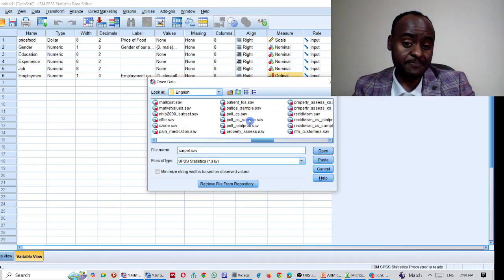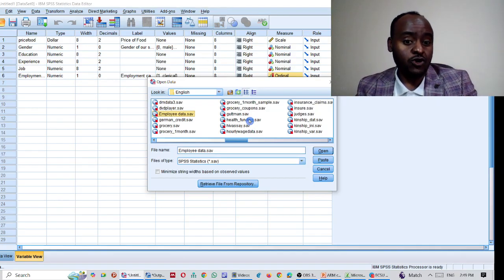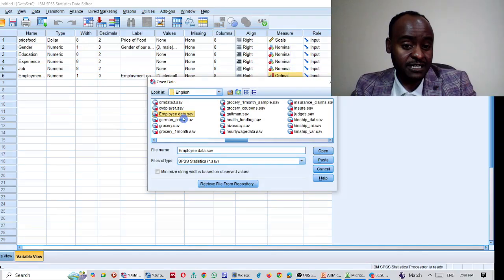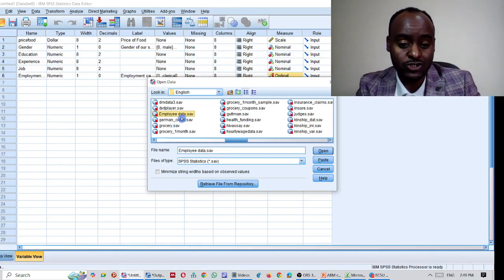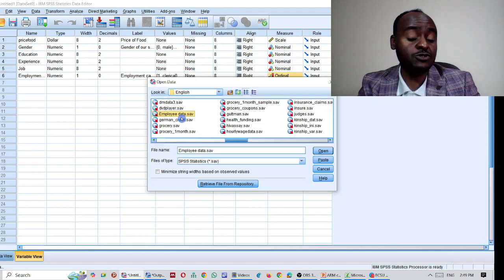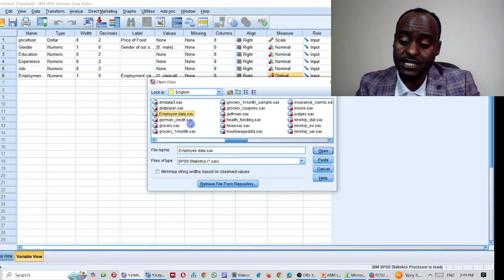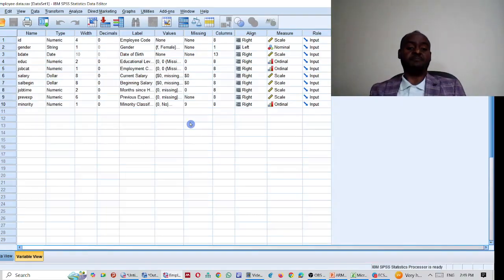Now let's get employment data by just pressing the letter E. It will take you to the data file that starts with E. For example, I have only one data file that starts with E. That is also employment. Once you press E and your employment data is selected, you can double click on it or just press enter. It will open. This is my sample data.